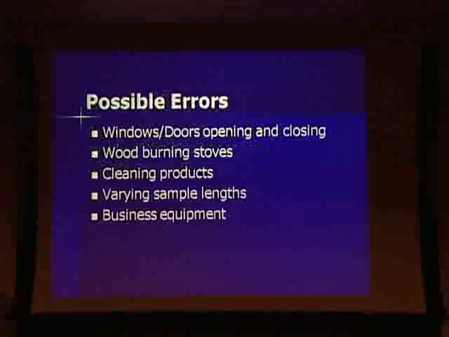So possible errors that we might have had while testing were windows and doors that were opened and closed throughout the testing, the wood-burning stove that was mentioned in one of the tests, cleaning products that were used in both homes and businesses. One of the samples was 19 hours when the rest of them were 24 hours, so that might have varied the samples, and the business equipment that was used.